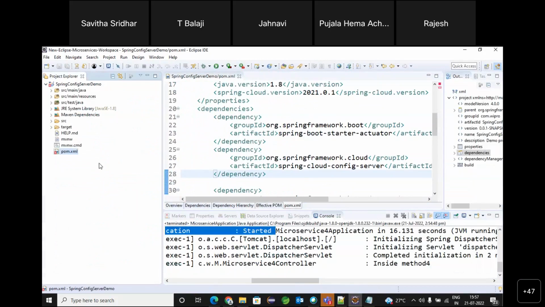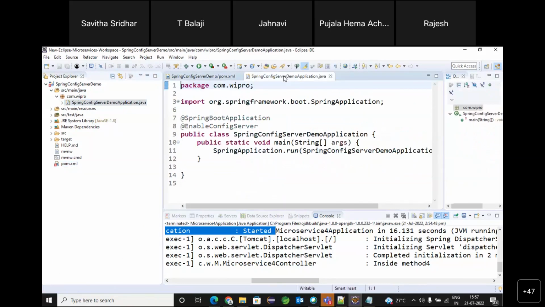But before I show you the properties, step number 2 is, let me show you the main runnable application class. Please note, the config server is going to only act as a centralized repository for you, helping you as a middleman to retrieve your values from your repositories, etc., and provide it to you whenever you ask. So this is not a typical REST controller program. It will have only a runnable class. So let's look at my runnable class.